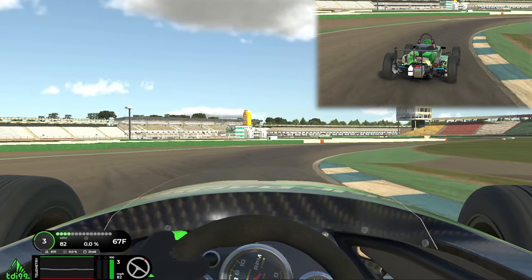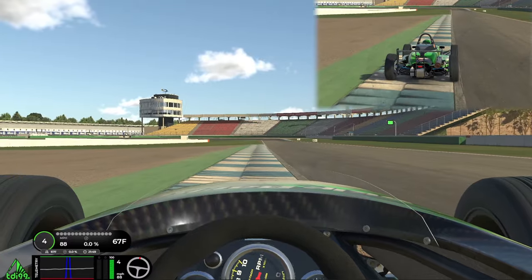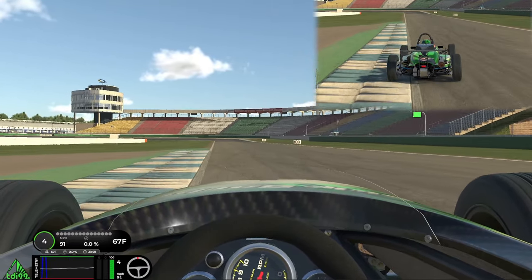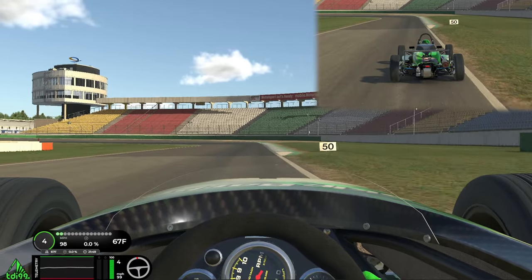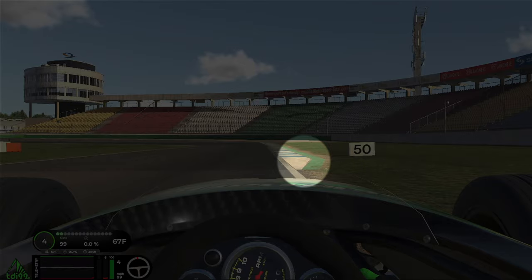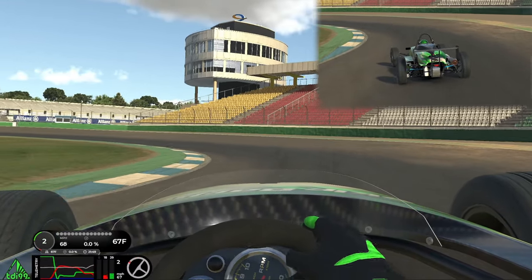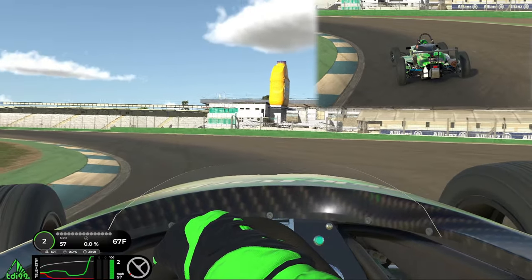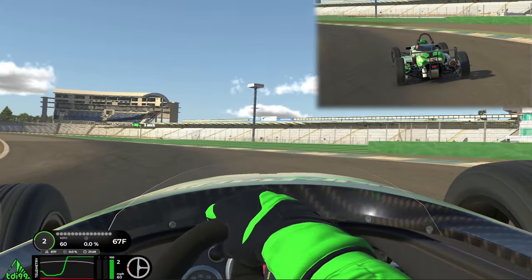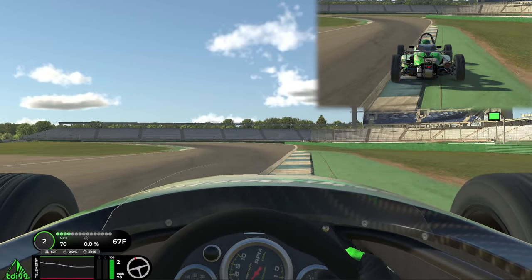Turn 8 now is absolutely flat out because we don't have the approach speed as we usually would on the full layout. So you can take that full throttle, and change into 4th as soon as you can. Coming down now into turn 9, where Vettel made a mistake a few years ago. The curbing on the right-hand side, just before it starts, I don't use the 50 board, it's too far back. Second gear, get into the camber of the corner, it really helps rotate the car round here. Use all of the exit curb as best you can.